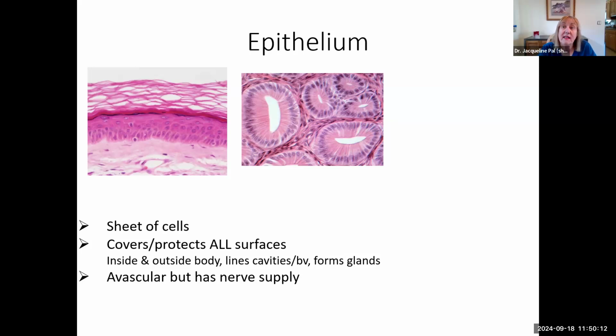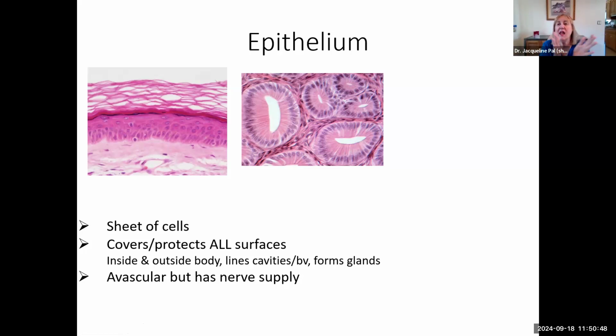Epithelium is unique in that it is avascular, which means it does not have a blood supply. Right below the epithelium, there's usually a lot of little blood vessels, lots of capillaries, because nutrients need to diffuse up into the epithelium. So if the epithelium is very thick, like skin is, the cells near the bottom have lots of nutrients, and the further away you get, the less nutrients, and so the surface cells are dead.